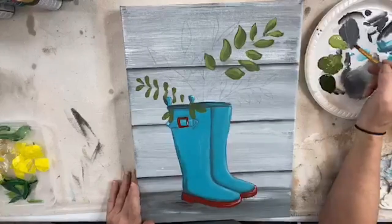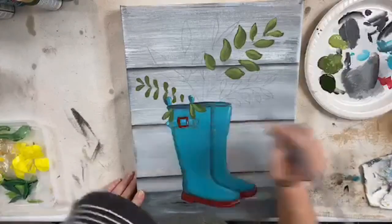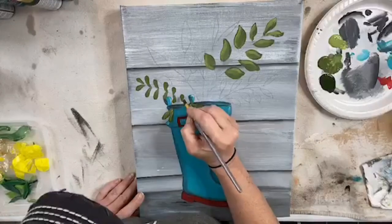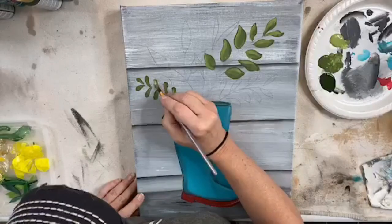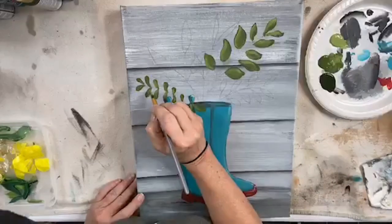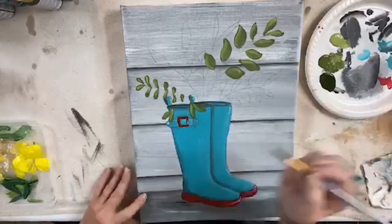Okay, so I'm gonna do just a little bit of this green on these flowers too, or leaves, you know what I mean, just a touch. I don't like anything to be one solid color. Everything has to be multi. We'll go back in with a little bit of the medium.